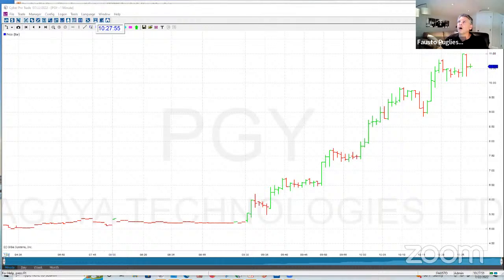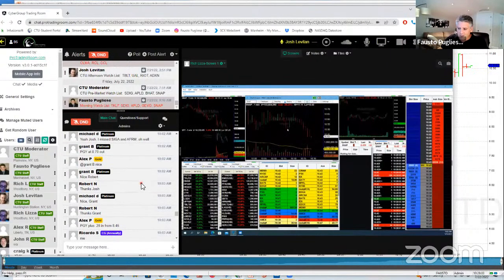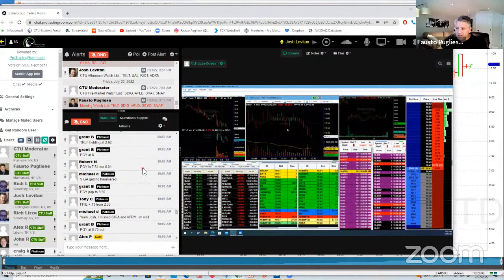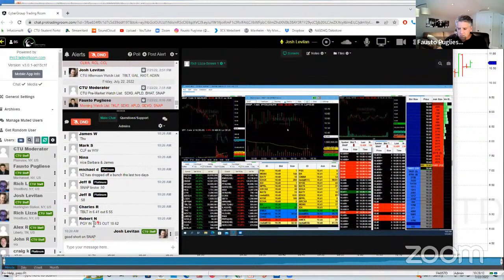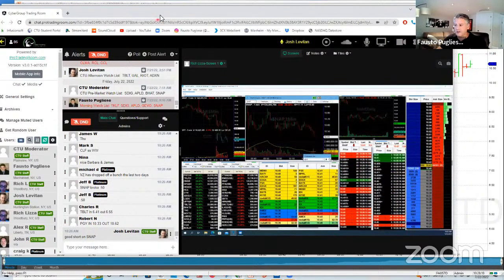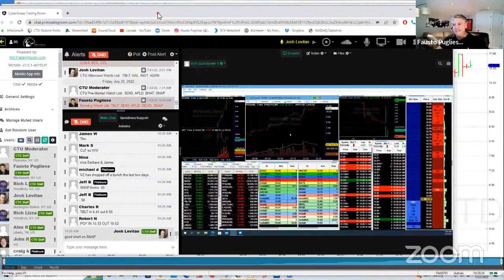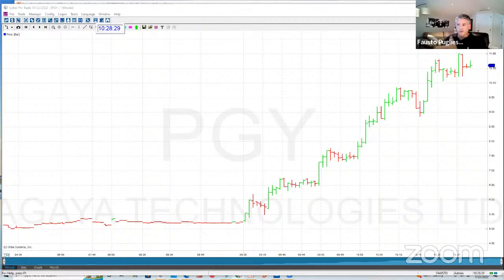All right? Well, guess what? This is our trading room. Look, plus 26. Alex did pretty well. Grant did well. Robert did well. Look, they're trading the stock. They're in there. Robert, in and out, 1033 out at 1062. These are our traders trading the stock right now. These are the people I'm going to introduce you to and get you in there. This is why people love this business.